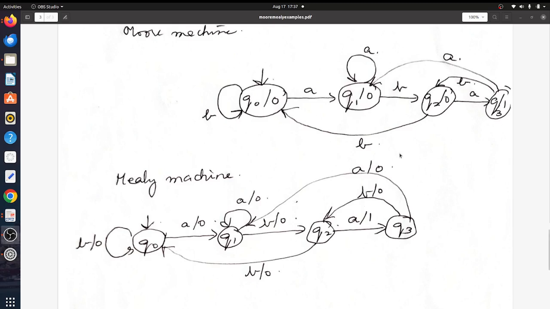So at least sometimes a Moore machine can be easily converted to a Mealy machine, okay? Or it's actually a Mealy machine that can be easily converted to a Moore machine. Okay, let's look at that a while later.